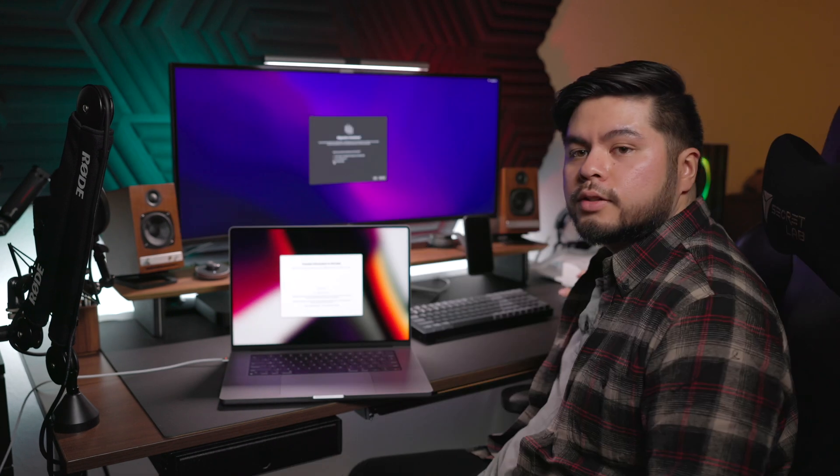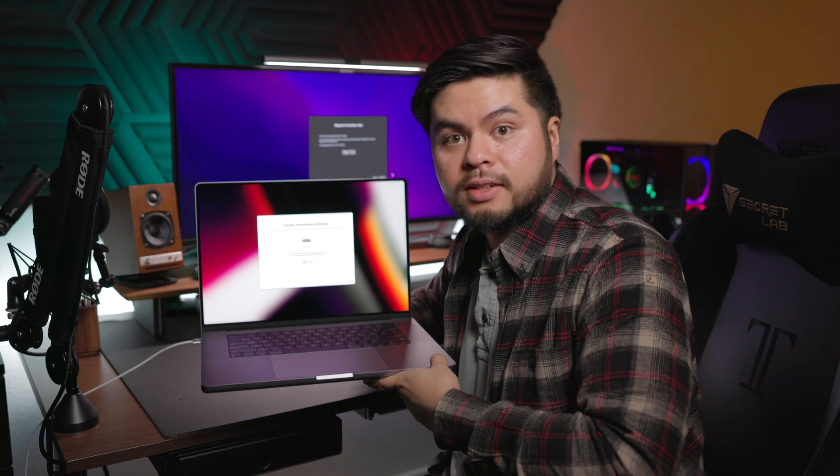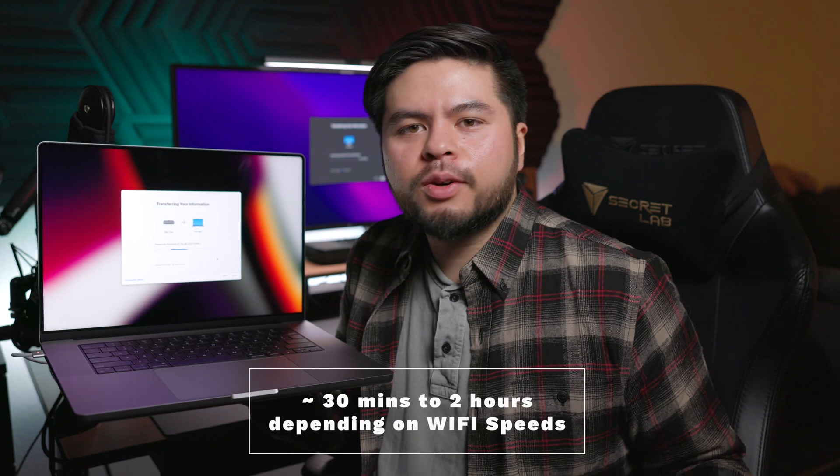It looks like I have to connect the power, so let's do that. Right now it's trying to connect to the same Wi-Fi as my existing Mac Mini, and on the new MacBook we need to bring up Migration Assistant on the other Mac too. Now we have Migration Assistant up on my Mac Mini, so we select 'Transfer to Another Mac,' and my Mac Mini shows up — we'll select that. You'll get a code; just make sure it matches on both machines. Now we're transferring — my Mac Mini is asking which files to transfer, and I want everything. Just agree to the usual terms, signing your life away. This process could take a while, so make sure you have a dedicated night or morning set aside for the whole thing.